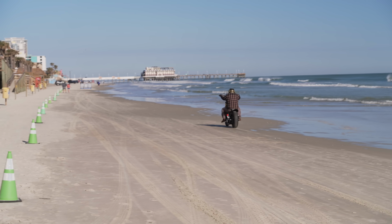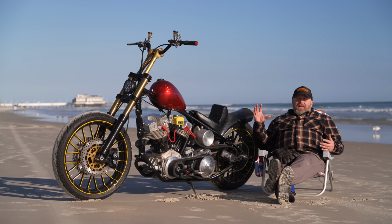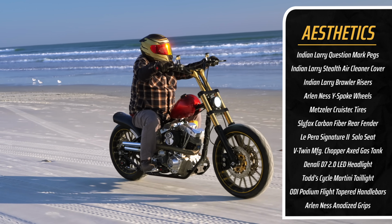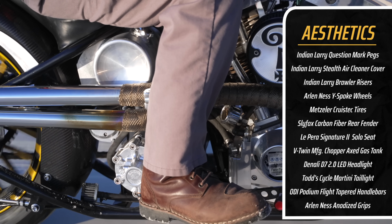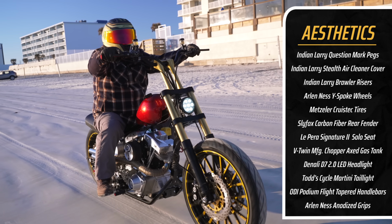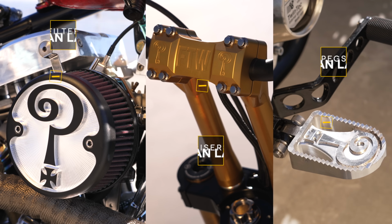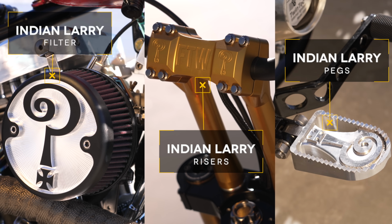When I was building Cherry Bomb, I started with that classic twisted down tube Indian Larry frame and an S&S shovelhead. So very old school vintage style stuff. And when you're building a chopper, you're definitely building for the look, but I wanted the juxtaposition of performance parts and that really old school soul. I just want to build my version of that classic Brooklyn Indian Larry chopper.